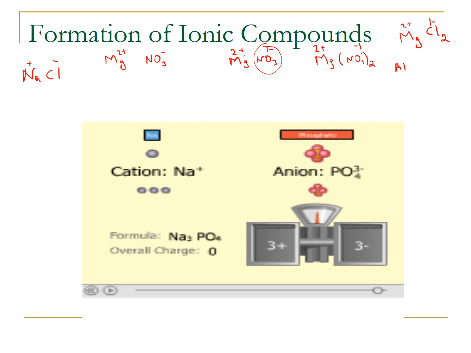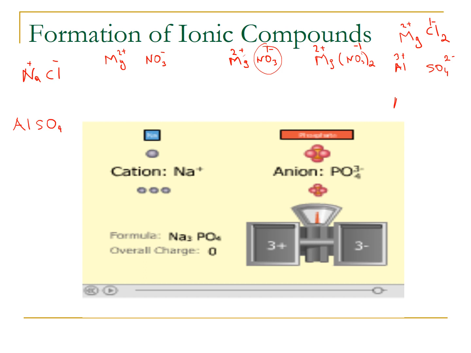Suppose you need to do, let's say, aluminum sulfate. So what's the formula of the sulfate ion? You have SO4 and it's 2 minus. Now this one is a little trickier, right? Because it's not simply saying that I need 2 or 3 of this because I have +3 and 2 minus. It's not so easy to make them 0. So in this case, what do you do? You place them next to each other.